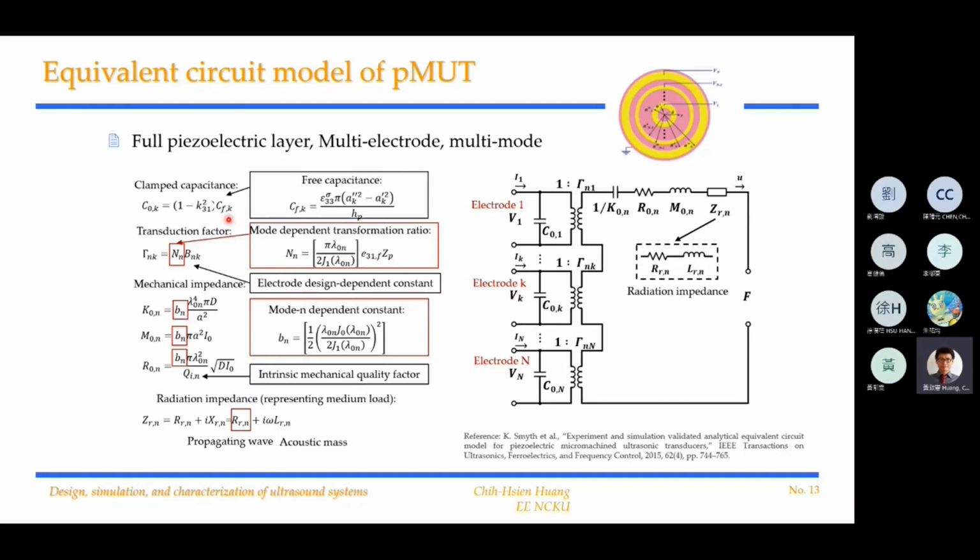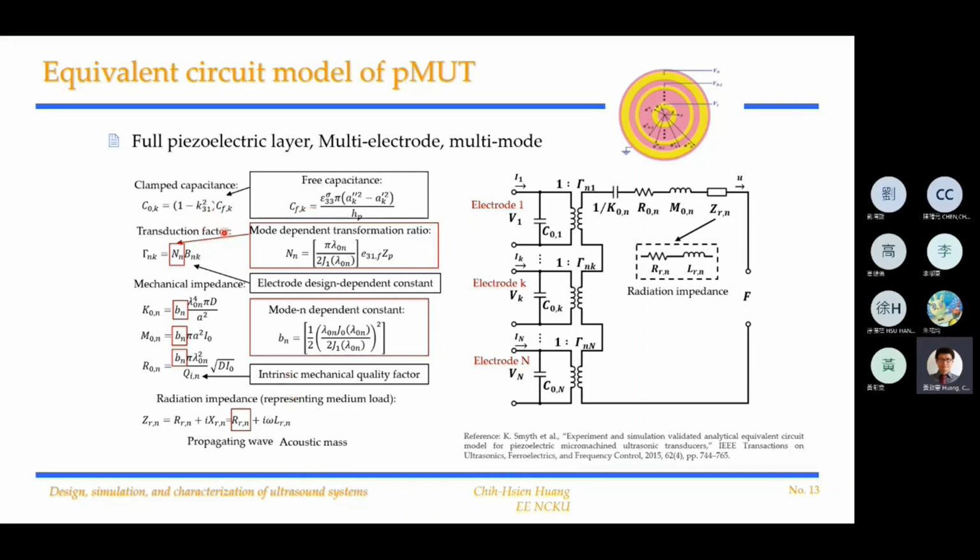And here you can see we have a lot of parameters. Luckily, I think you can find all the definitions, like what each parameter represents, and you can try to read this paper from K. Smith. They should introduce how those equations are derived. But here we just briefly introduce that.